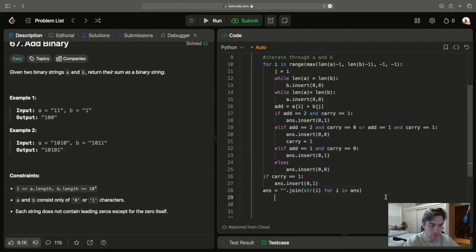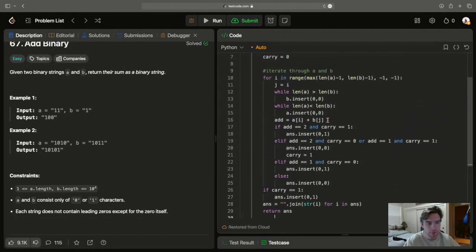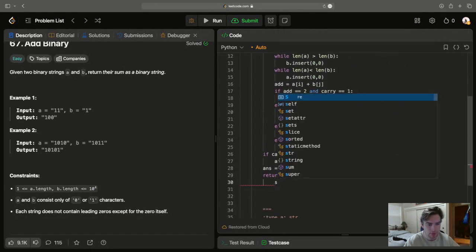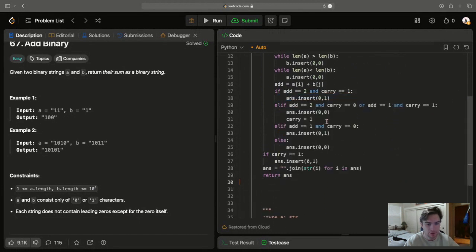So essentially what this is doing is taking the array of integers that we have in ans and joining them as a string, essentially. And then we're going to return ans. So that should be good. I might have missed something, but we'll see here. Let's go ahead and run it.